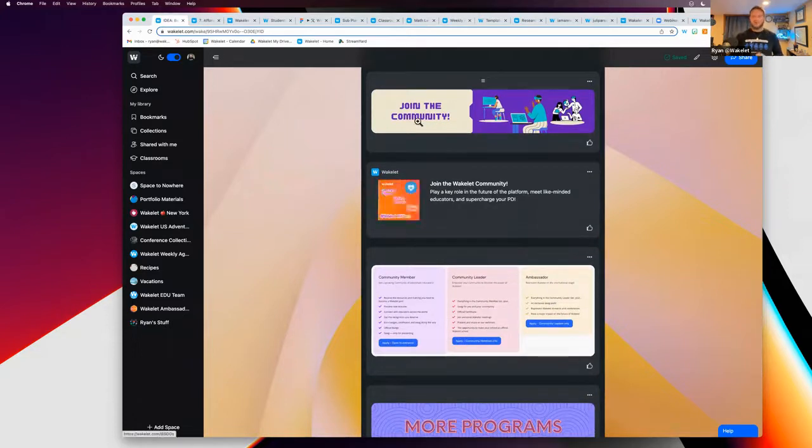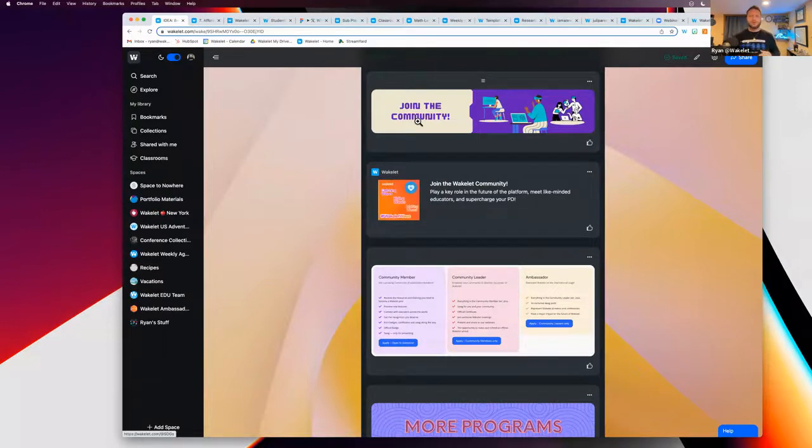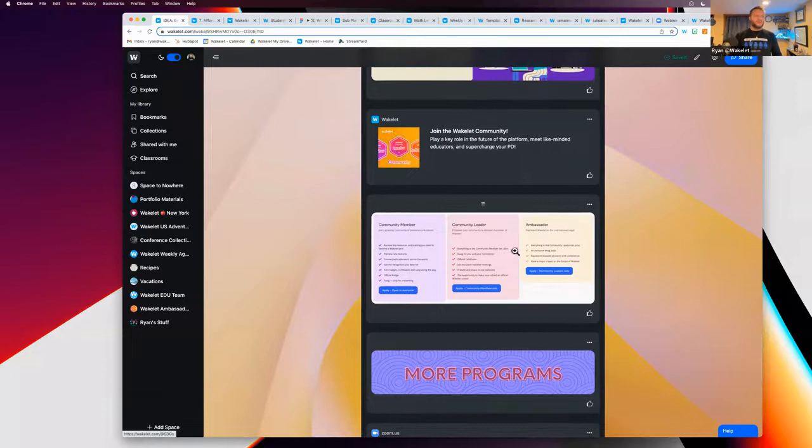And it's always important. We have a Wakelet community, and it is probably the single best thing about our whole aspect is our community drives everything we do. I am a former community member as well. I worked my way from member to leader to ambassador, and I just joined the Wakelet team back in July. So I've gone through this progression.